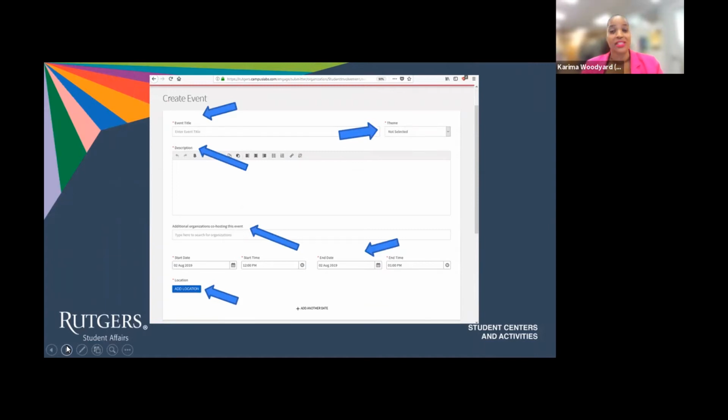Now, it's time to input the details of your event that will be visible to site users. Event title is one of the major parts. This will help distinguish your event from all the other events that exist within the Get Involved platform. This event title is visible to anyone using the Get Involved platform, so it's probably important to put the name of your club or organization or department within that event title.